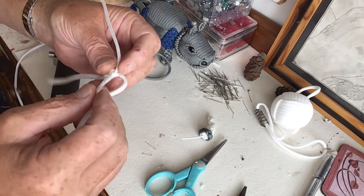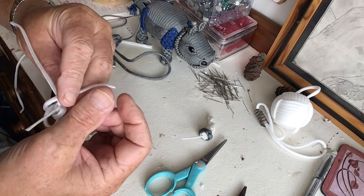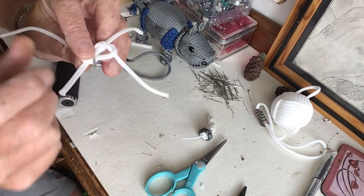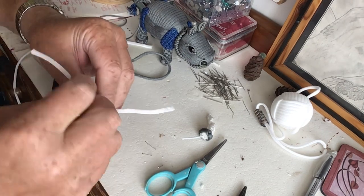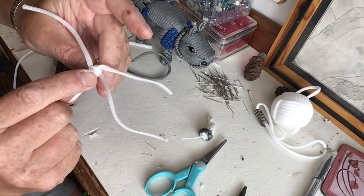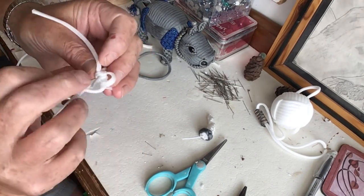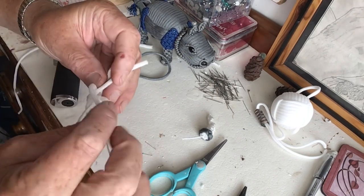And then we're going to do a right-handed crown, like so. And I'd probably do about, I don't know if I've got enough cord here, but I'd probably do about three or four, maybe five. Depends on the look you're looking for, a longer horn or a shorter horn.